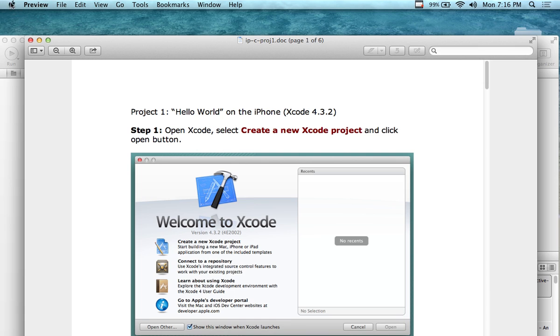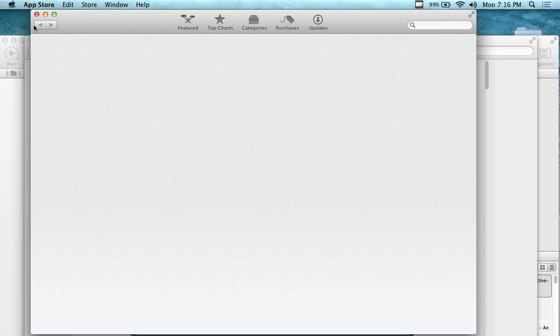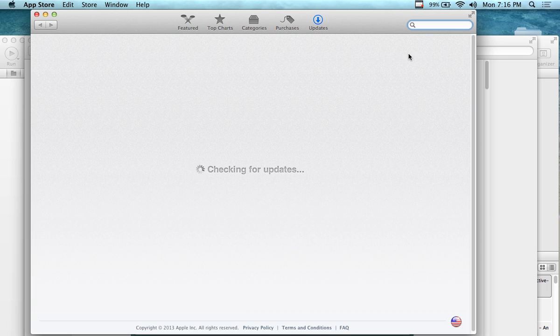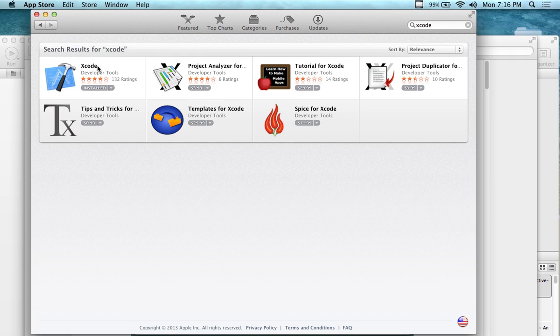If you did not install Xcode, hit the little apple on the top and go into Software Updates. And then right up here on the top where it says Search, type in Xcode. Click on Xcode. And in a very few minutes, it'll bring this up. Mine says it's installed. Yours is probably going to say free on here, or the words install. Click on it. It's about 3 gigs. If you start it now, 7:15, might be done. Maybe.